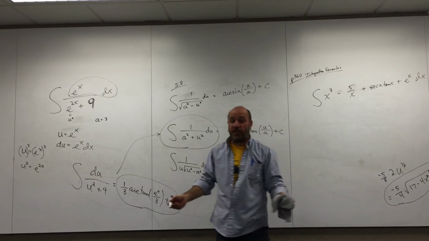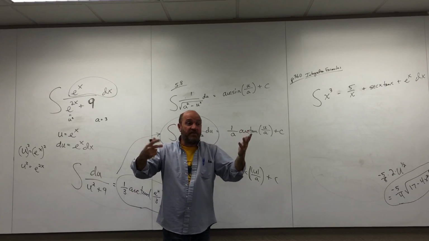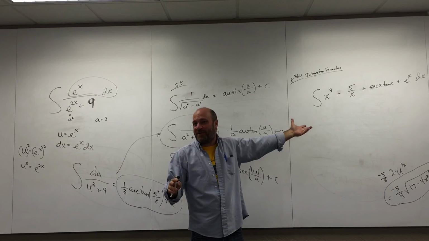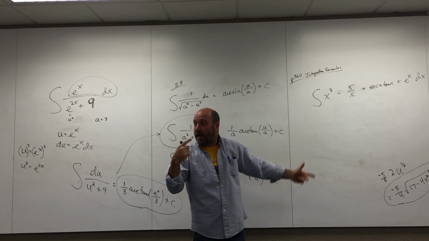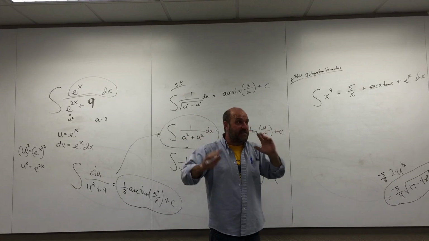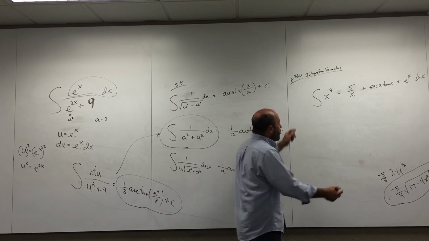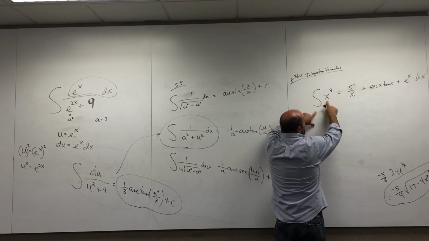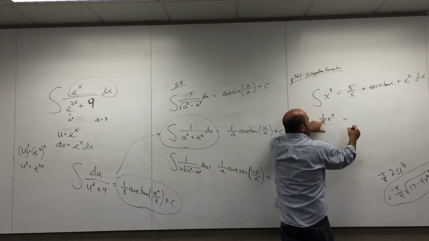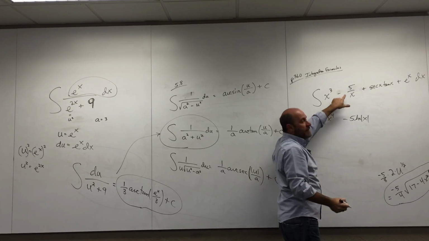This has nothing to do with u substitution. You know what this was, though? It was the concept that you could integrate each term, which is important. So really it's like 4 little integrals in one. Some of you kind of know that, but you had some thoughts mixed up. So what's the integral of the first term? 1/4 x to the 4th. What's the integral of the next? 5 natural log absolute value of x.